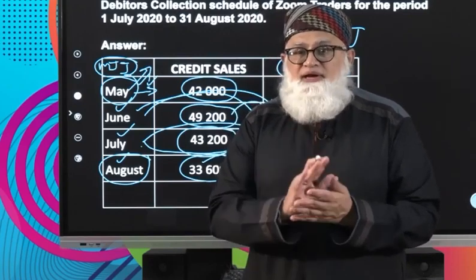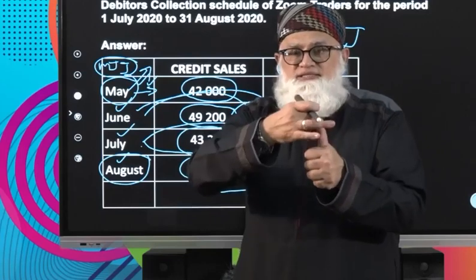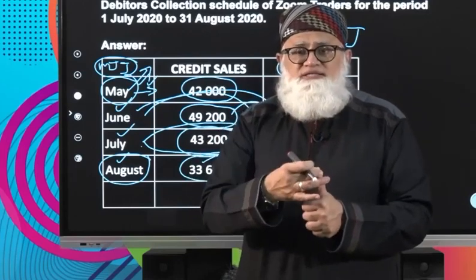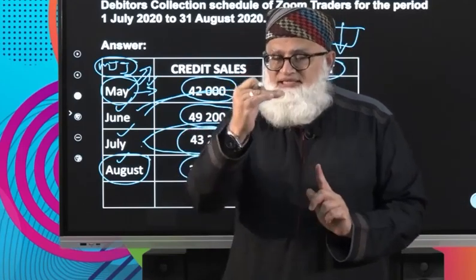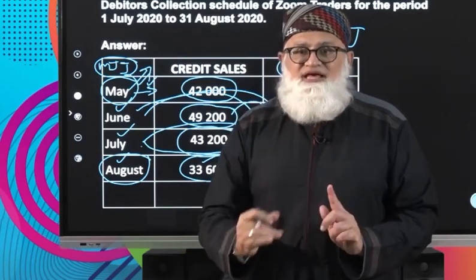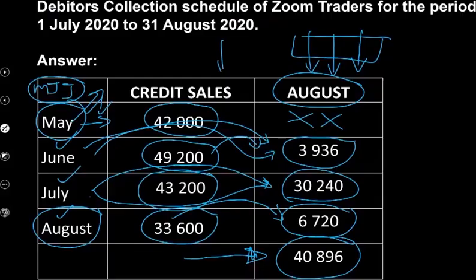So guys, clearly you can see how important it is to be able to complete a debtors collection schedule. To summarize, important points to remember. Step number 1, you need your credit sales. Once you've ascertained your credit sales, you can now go ahead looking at the provisos. In this case, 20% in the month of sale, 70% in the month following the month of sale, 8% in the third month, and then the bad debt. Using those provisos, you then complete your debtors collection schedule, and like I said earlier on, that figure of 40,896 will appear in your cash budget proper as your receipts from debtors.